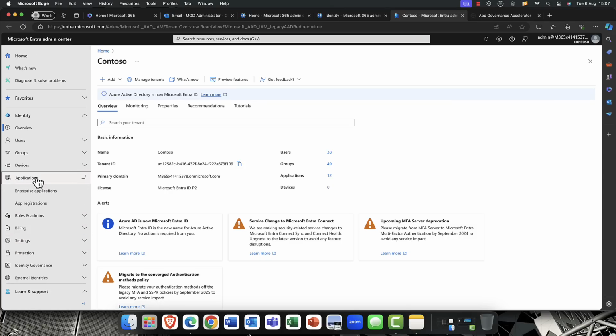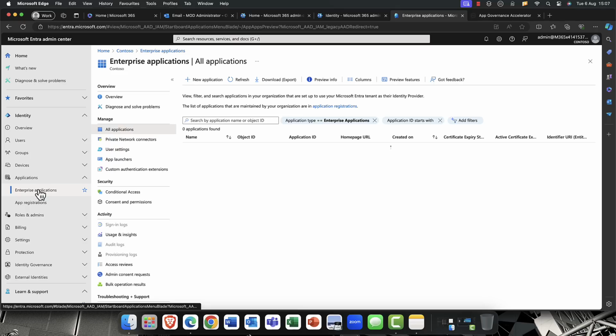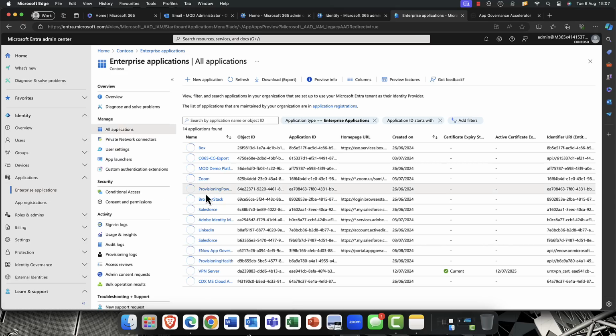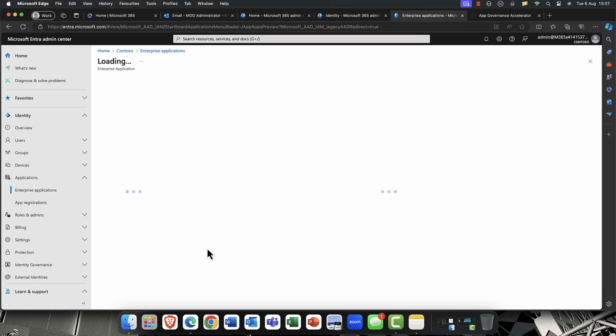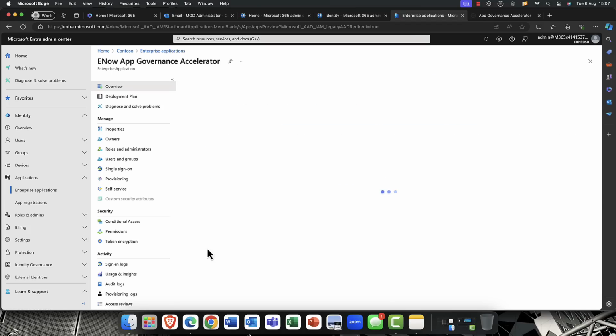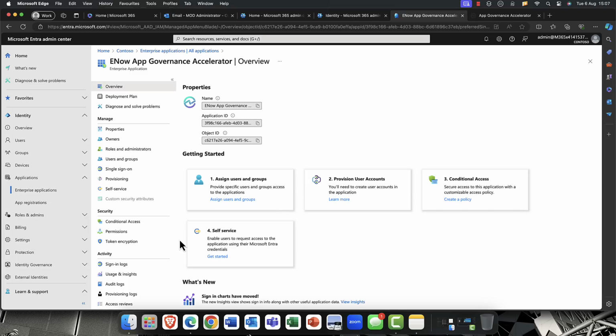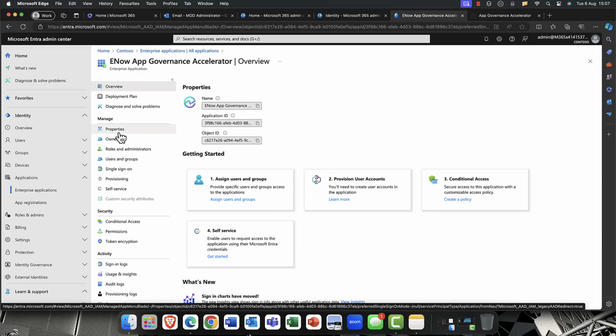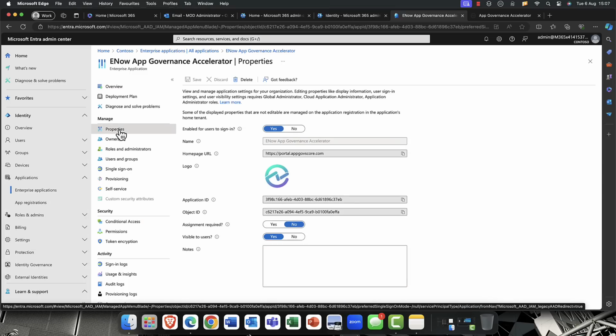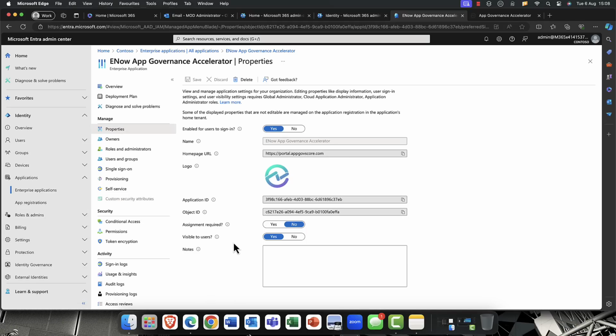Come into my enterprise applications and you can see I have the eNow application here. So I simply click onto it, and what I'll then do is pop into the properties. Once you're in the properties, there is just that little checkbox, and you need to say, yep, I'm going to allow users to be assigned to this.